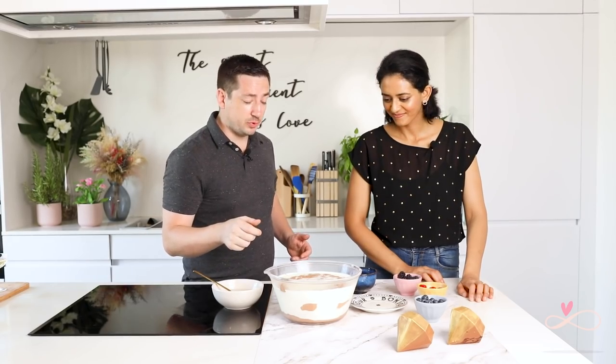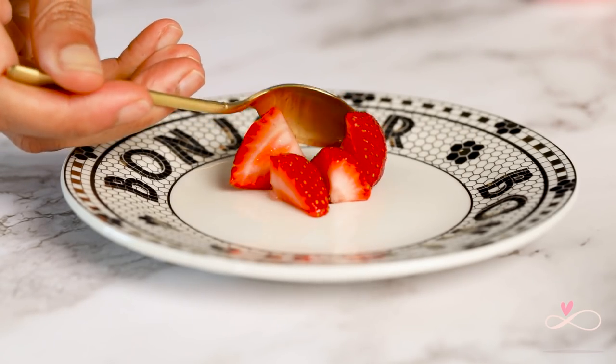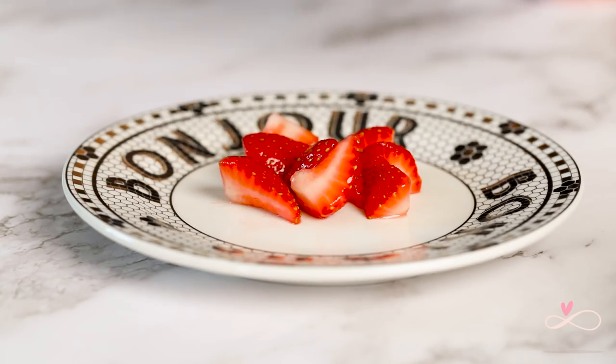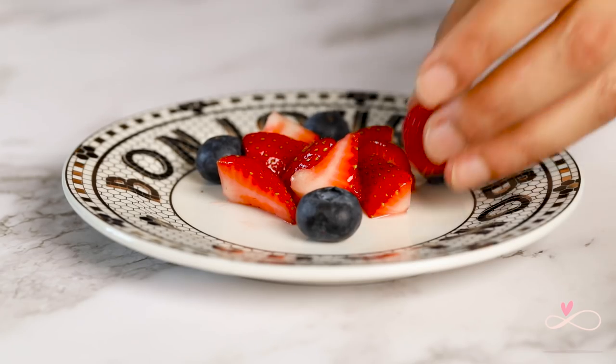So we're gonna serve the mousse now. And go ahead and put some fresh strawberries here with the lightly sugared, okay? Mm-hmm. And then put a little bit of blueberries, raspberries, and blackberries on the outside of the plate.